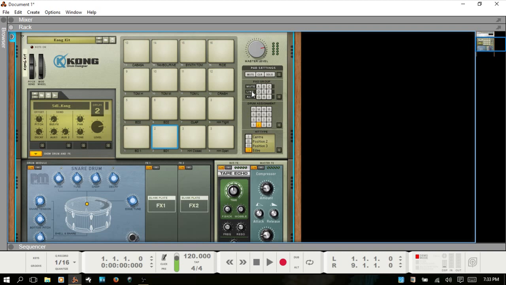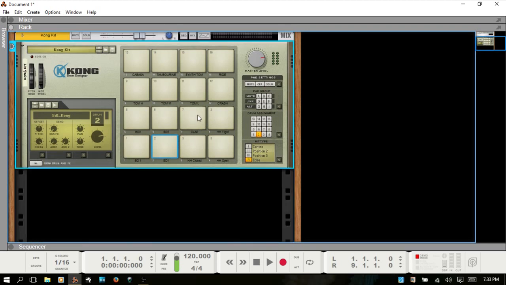Okay, and I just realized that I skipped over some of these areas here. The link, let's close the drum and effects section. So with link, this is one way that you can layer your drum sound. If you are working with, say, a snare and you'd like to have 3 different snare types, you can load up your sounds, just right-clicking and browsing drum patches and loading something in there. Then, while this pad is selected, say you want D, just choose D, and you want this to play as well, choose D. And you want this other snare to play, choose D. So now that we've chosen D as the link for all of those, they will all be triggered if you trigger any one of these.